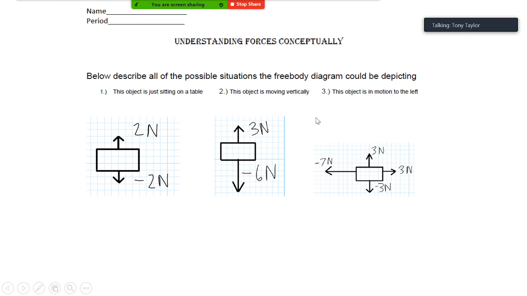What about something like number 2, guys? If you see an object that is moving vertically, what does that mean? If an object is moving vertically, that means it could either be moving up or it could be moving downward, right? It could be moving in the positive direction or it could be moving in the negative direction. So, guys, if you got a question like this on a quiz and it asks you what are the possible scenarios, what you would say here, if the object is moving in the negative direction, it's moving in the direction of the dominant force. If it's moving in the positive direction, it's moving against the dominant force.